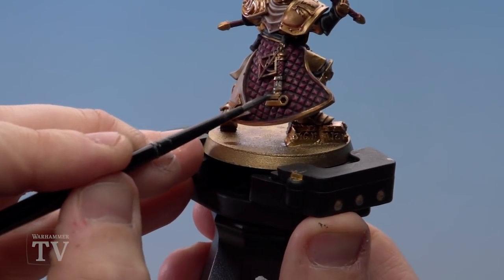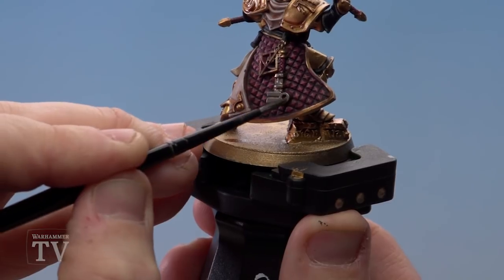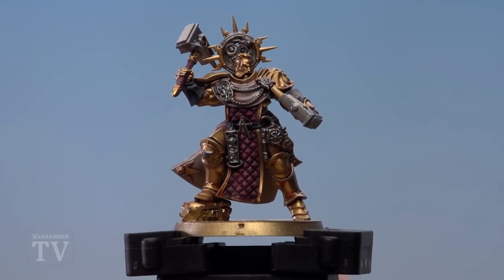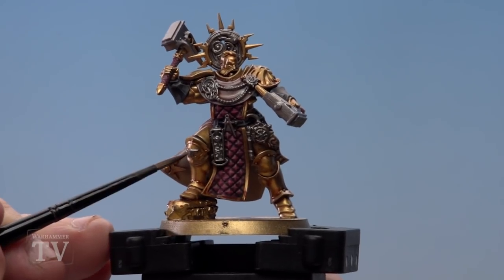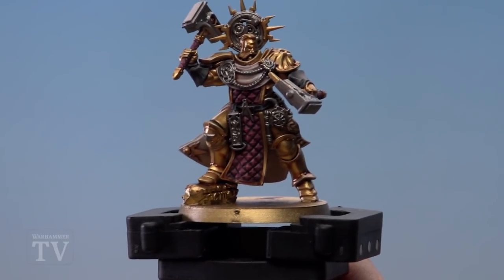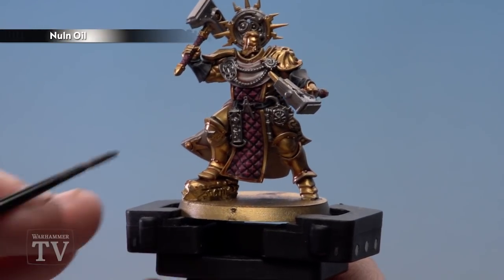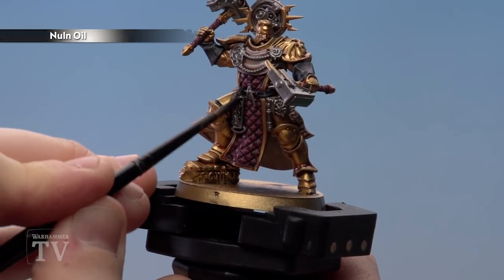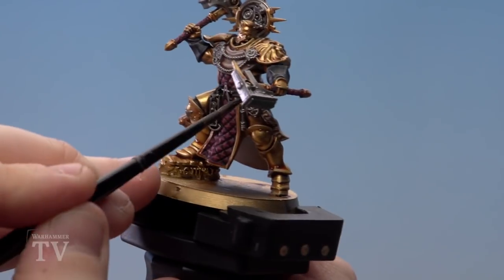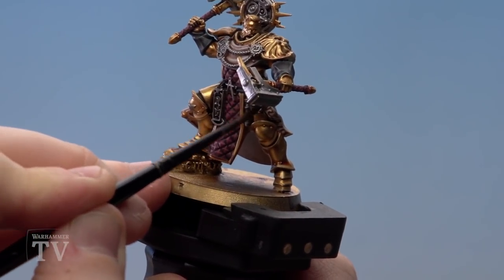There are also the tools on the back that we won't neglect. I've base coated all those areas silver, and also picked out the emblem on his knee, the brooch, and the area on the back. The next stage is to apply Norn Oil over all those silver areas using a small layer brush for more control — take your time and apply it on carefully so you won't start splodging other areas.